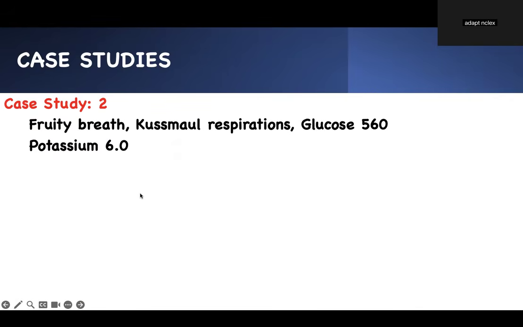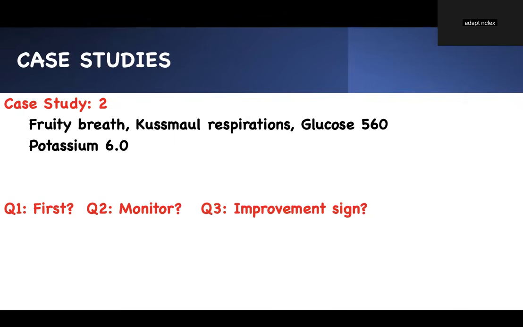Another one, you smell fruity. You have Kussmaul breathing. Your glucose is high. And you have high potassium. Oh, glucose is high. You start using your fat to make ketones because you have no insulin, and your potassium goes high because you can't push potassium inside the cell. You have metabolic acidosis. This is what? DKA. Therefore, what would I do? We talk about it. Fluid, fluid, fluid.